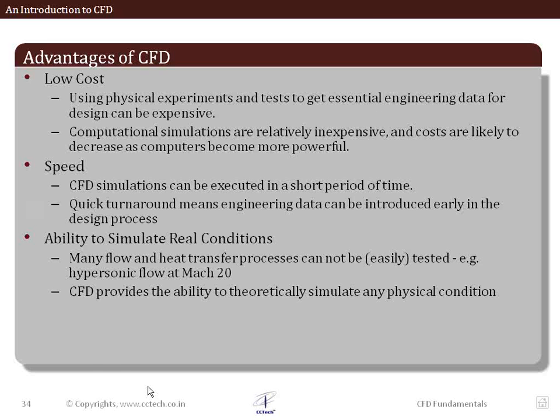We are actually able to simulate real conditions. Now, earlier in experiments, when they were thinking about hypersonic flow of a re-entry vehicle back into Earth's atmosphere, we're dealing with Mach number as high as 20. Now, it's not possible to actually perform an experimental study of such a system under normal conditions. Any wind tunnel cannot actually produce a Mach number 20 value.